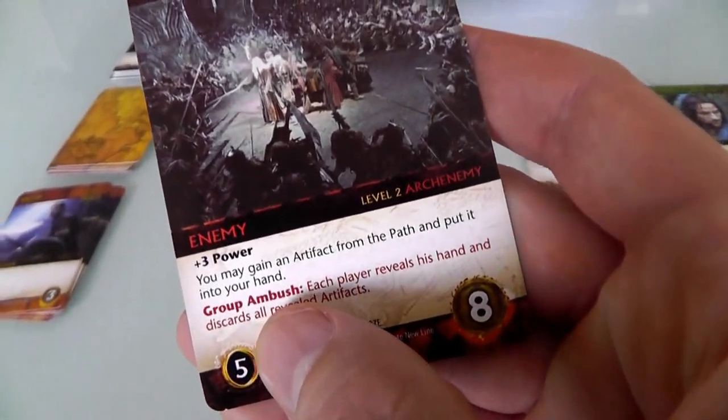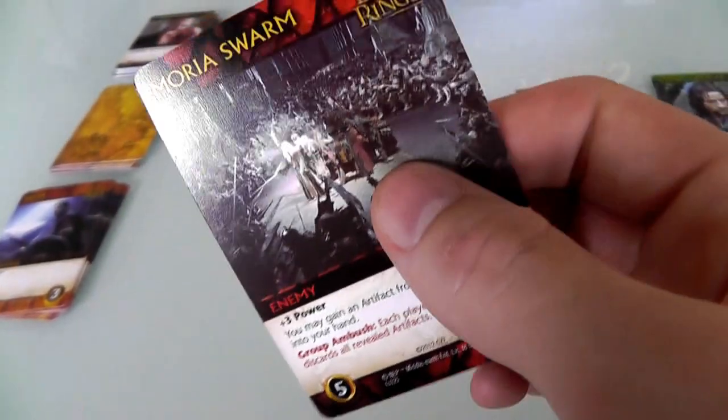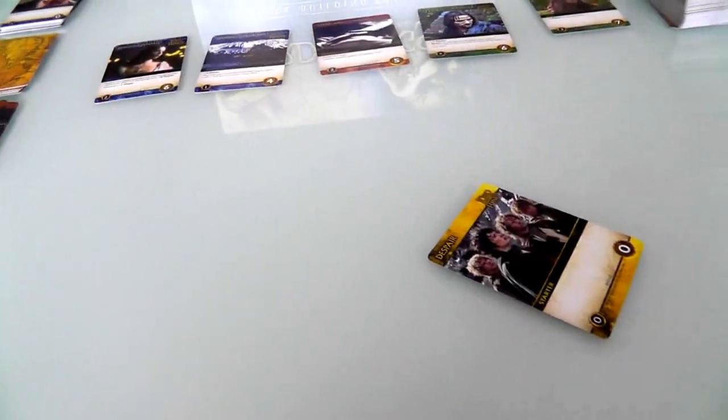I will now suffer a group ambush. Each player reveals his hand and discards all revealed artifacts. Now, I don't care, because of course my hand was completely empty. Jen has to reveal her hand, which I haven't drawn yet. Although, does she have any artifacts? I guess her bow is an artifact. Well, she had no artifacts anyway, so she reveals no artifacts, so the group ambush didn't really matter. But anyway, I've just scored 5 more points.